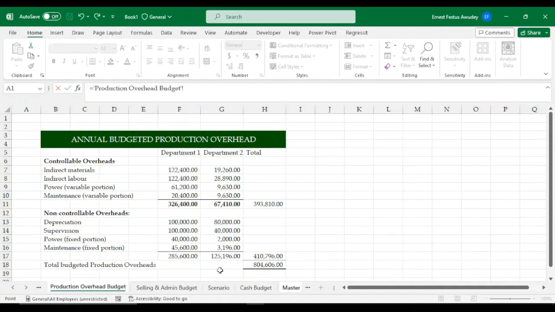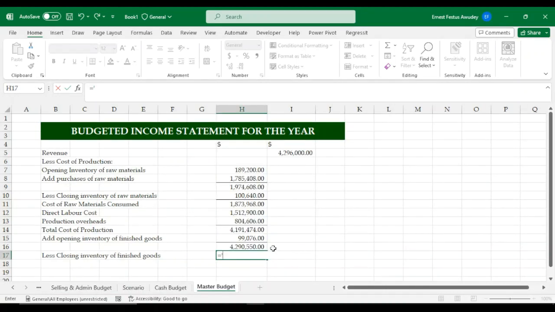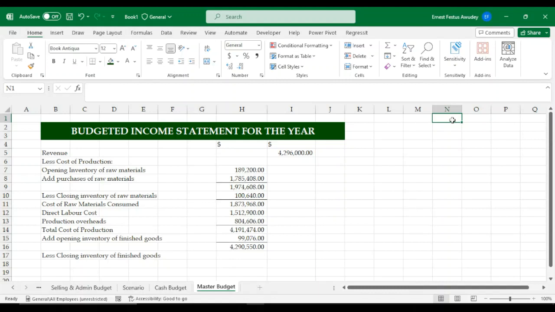So what we have here is that to actually calculate the closing inventory of our finished goods, we need to do a bit of working here, just a bit. So quickly I can come here and do a bit of workings to determine the amount that I'm going to use to multiply with the closing inventory of finished goods units to be able to get my dollar amount.